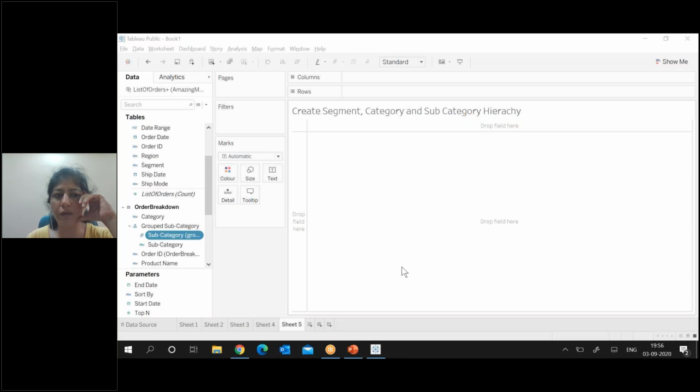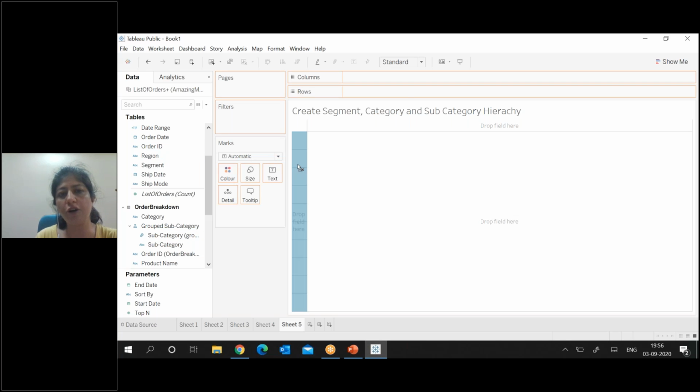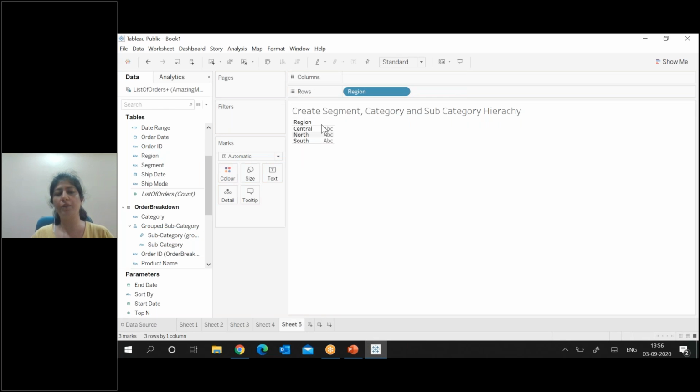Okay. Now, what if we wanted to create these regions in maps? How would we do that? Let's try. So region is something that, we already have regions over here. Okay, let's talk about this region only. This region, if you talk about, it's central, north, and south, right? This is not created by us. And it is a text field or a geographical field. It's a text field, right?